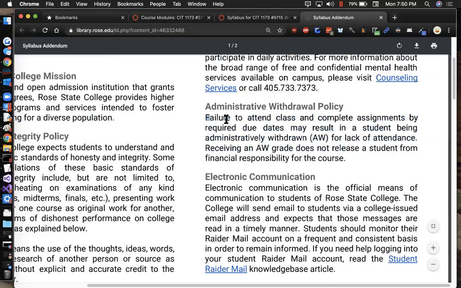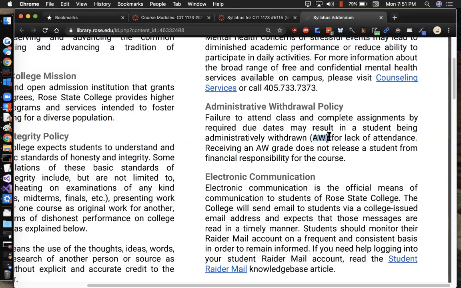Failure to attend class and complete assignments by required due dates, specifically in the first week of the summer semester: you have to participate or you will be dropped from the class and then AW marked on your transcript. It'd be better just to drop the class, right? So if you're not going to participate, go ahead and just drop the class as soon as possible, rather than get an AW marked on your transcript.